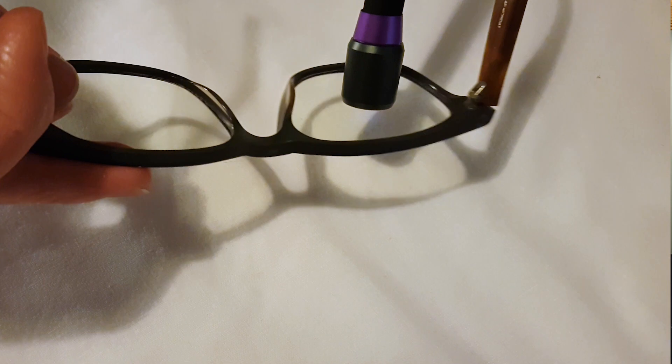Before talking about equipment, we need to discuss eye protection. UV light can be harmful to your eyes over an extended period of time or in short bursts of intensity. My glasses have a UV coating, but you'll need some protection too. You can get UV protective glasses for a couple of pounds or dollars online, and if all else fails your sunglasses will work just fine — that's exactly what they're designed for.